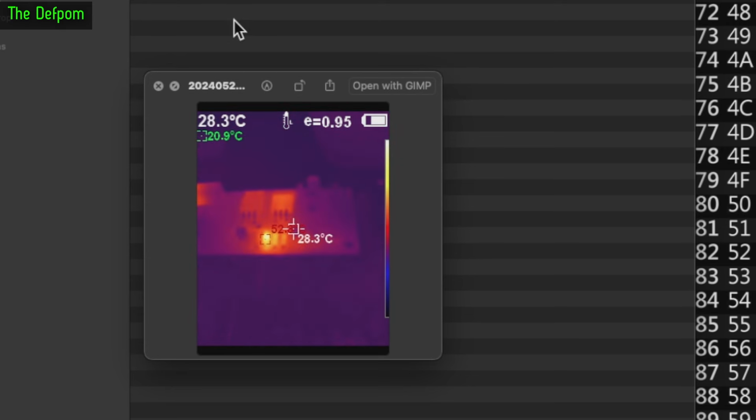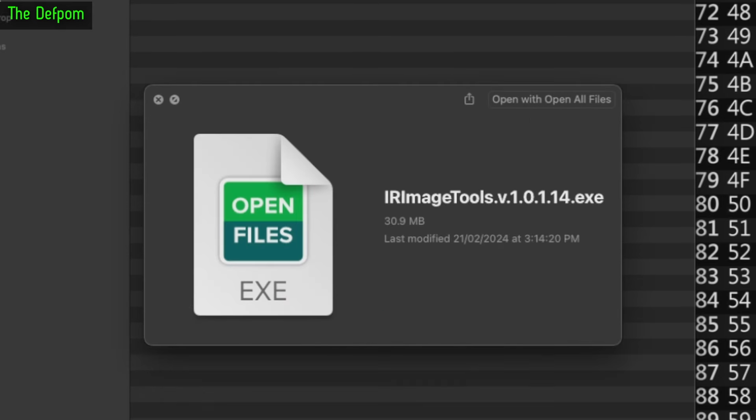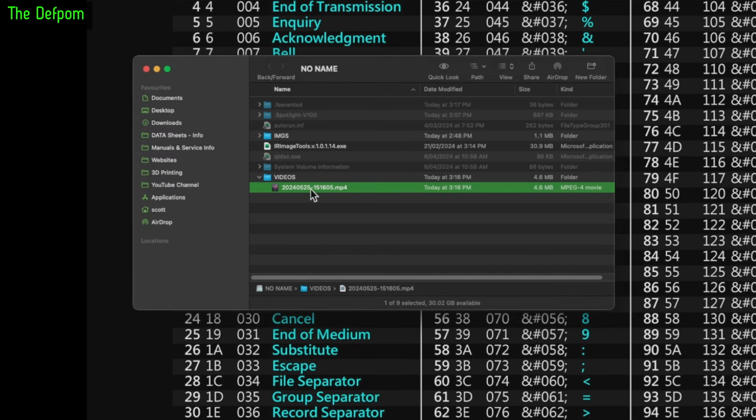Right, but the main thing I was doing here is getting this connected up so I can get the photos back off it. And well, they're there, okay. And it comes with the software installed on the drive, so you can use that to install that on your computer. I run a Mac, so it's no use to me. But so there we go. That's the video recorded just now.